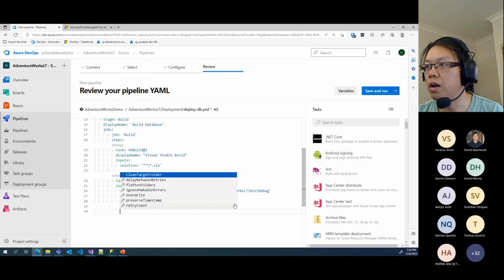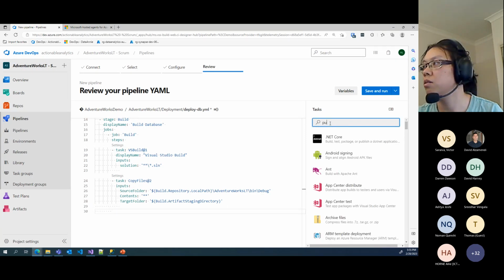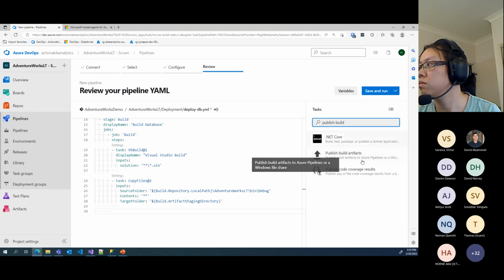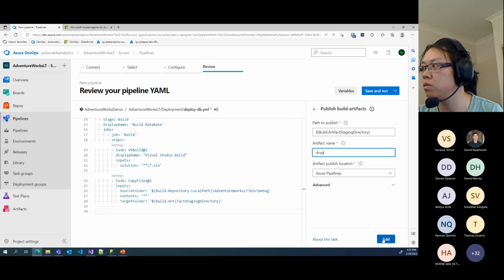And the third part that's critical is to then publish the build artifacts. What that does is it'll publish everything that is in the staging folder, and then I'll show you where that goes afterwards.